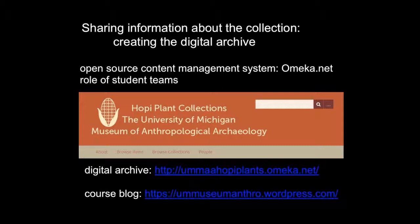So the other wonderful thing about Michigan is there's so many resources. And so for enriching scholarship last spring, I went to some workshops presented by the library on Omeka, which is an open source content management system that the library's been using for its online displays and to display collections. And through that, I realized this is free. It's online. And it's fairly easy to use, and the free program doesn't have a lot of choices, but we could use it in the context of this class.